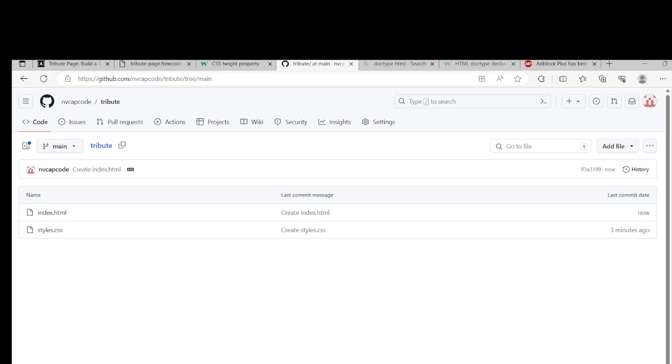Alright, so I have my phone right here. I'm gonna go on my GitHub app, where you can't really code on your phone, but you can still see the code. I'm going to my repositories. I do see Tribute. Browse code. I see index, and I see the code.